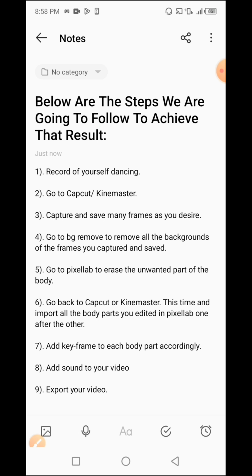Okay, because you can go to Google Play to import them, but those ones come with watermarks. So maybe if you edit with them, people will know that you are using CapCut or KineMaster. They also have Pizza Lab, also InShot. So whichever one you want, make sure you comment. Let me know in the comment section.